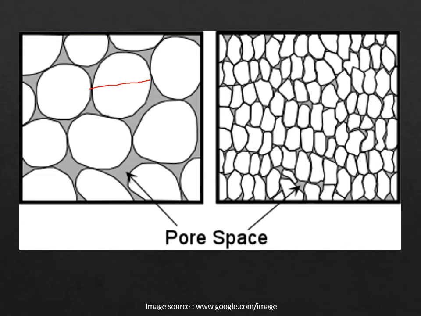Now the question comes, if the grains are large, that is, if the grains are visible to our naked eye, we can directly measure these grains by using any kind of scale. But if the grains are too fine, say for example, of silt size or clay size, a clay size particle is almost like a powder. The talcum powder that you use during summertime in your home is of clay size particles.